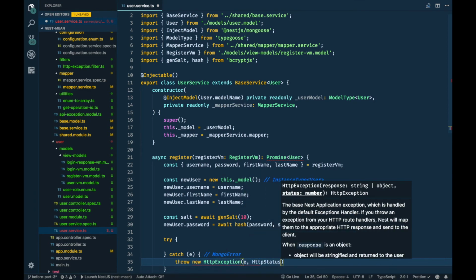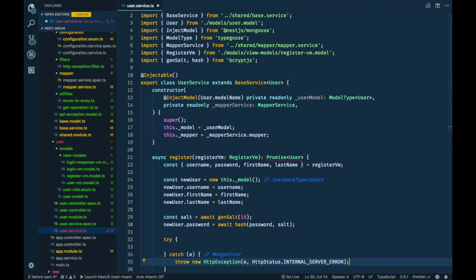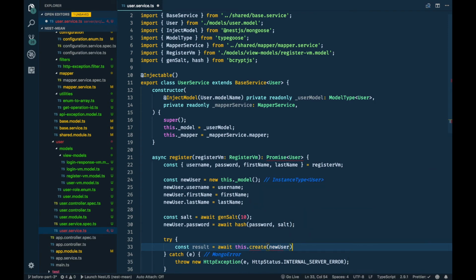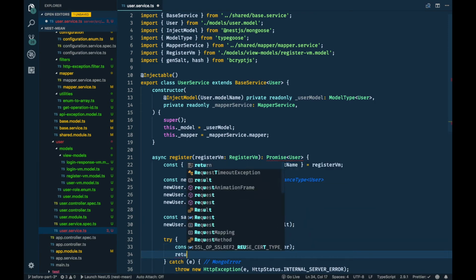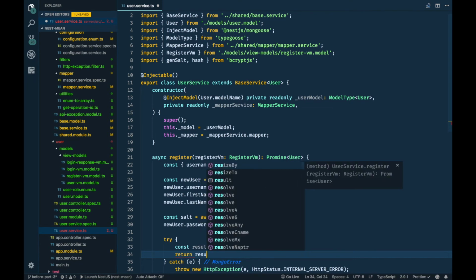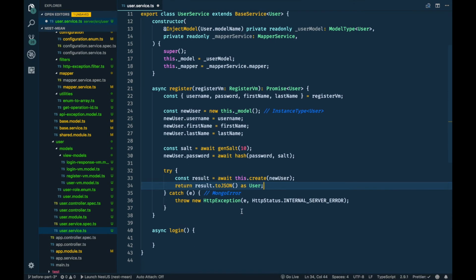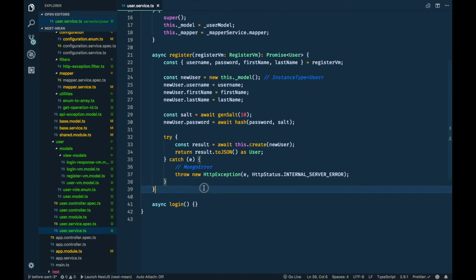The error here is we return as a Mongo error, so we pass the whole thing to the HTTP exception, and the status is internal server error. We try this.create new user, and it's going to return result.toJSON. As I said, toJSON returns the user object.